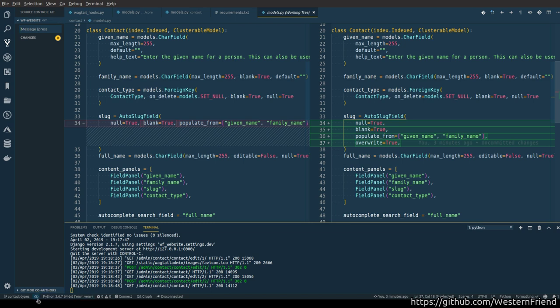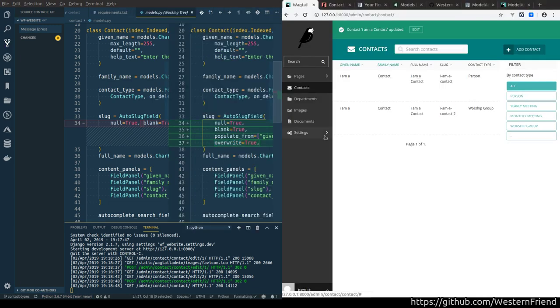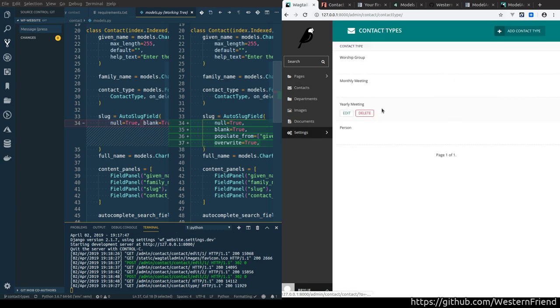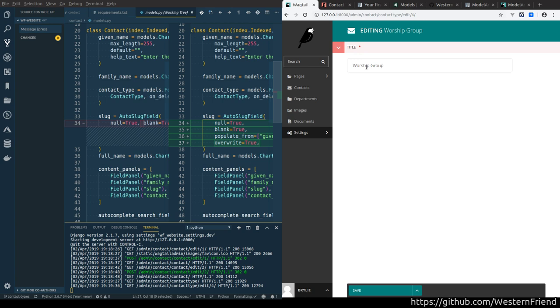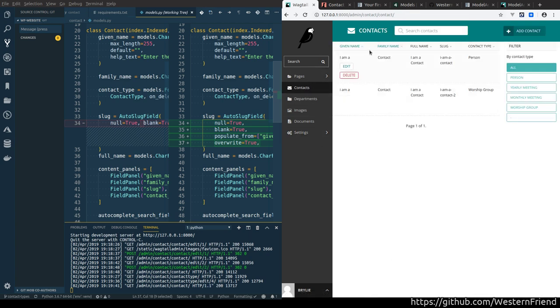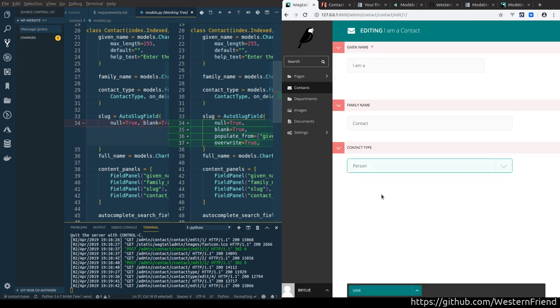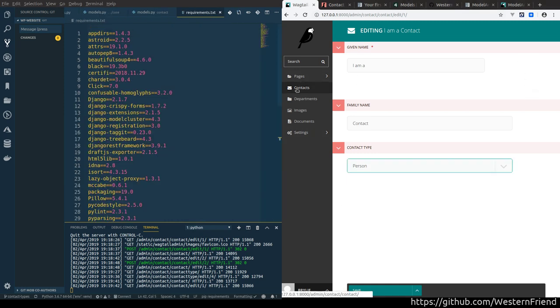Okay, very cool. Contact types feature is coming along a little bit. So yeah, just to recap, we've added a new settings page today called Contact Types. It lets the content manager enter these contact types, edit them. All we have right now is just the title field, and that's possibly all we need. We'll have to figure that out a little bit later. Then we added the contact model, giving a foreign key so you could select a contact type. Added a function to display it as a string.